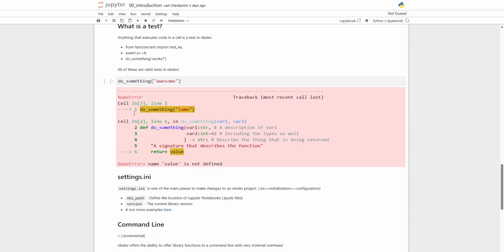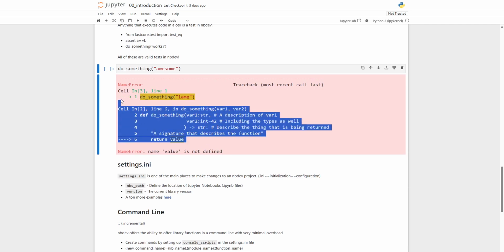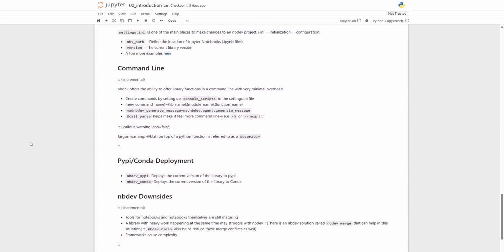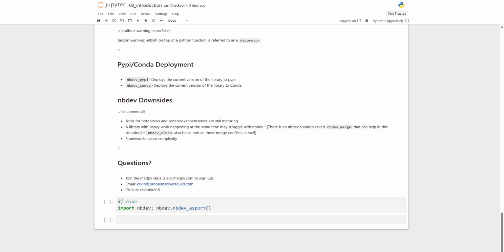Here's the test that failed. If I run nbdev test, you'll see that it fails. And then here's a hidden cell that's just exporting all my nbdev documentation and library.